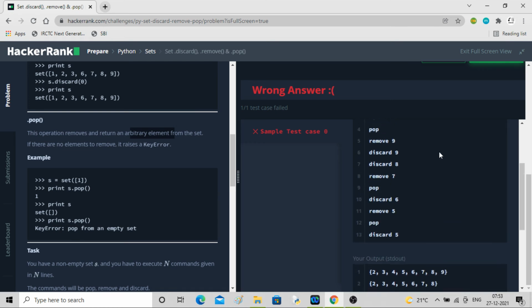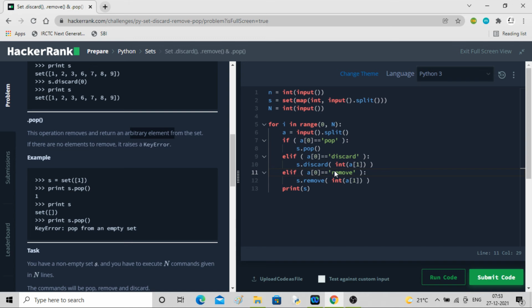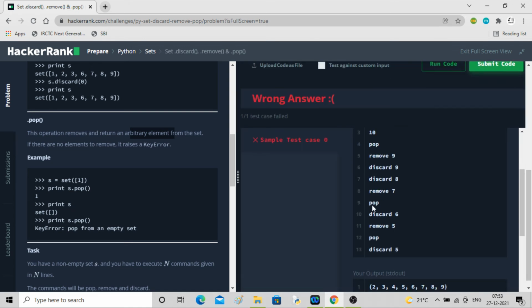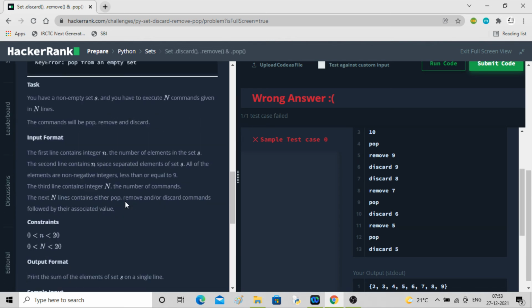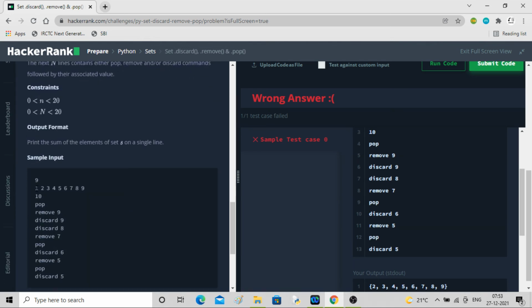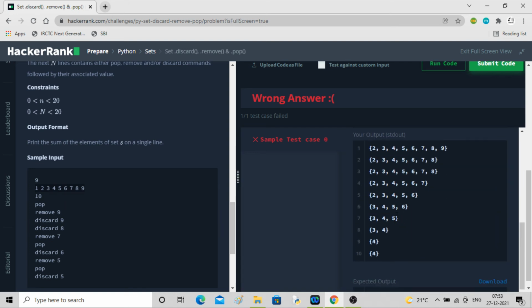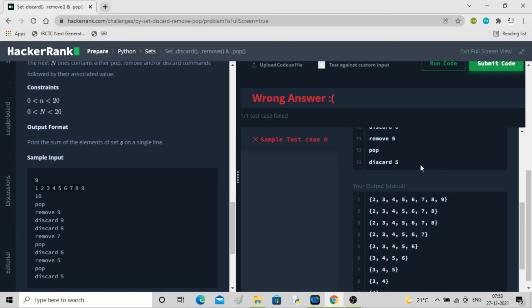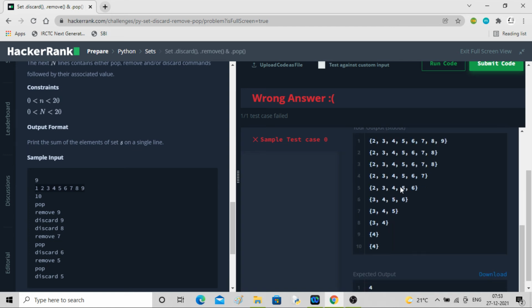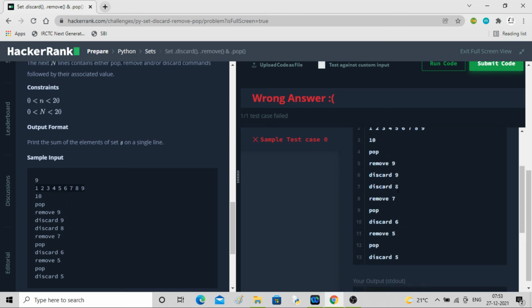Pop removes from the front, that is what you can see. The set was 1 2 3 4 5 6 7 8 9. So 1 has been removed after pop, then remove 9, so 9 has been removed here, then discard 9. 9 was already removed, so it has not raised any key error. You can see discard does not raise any key error.